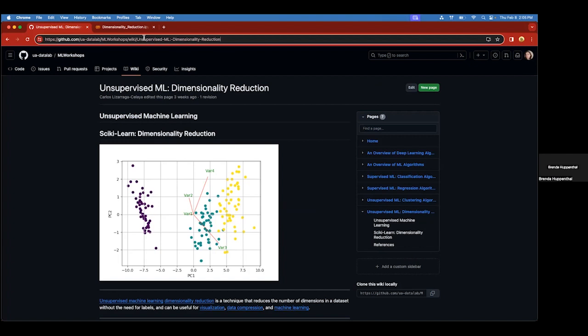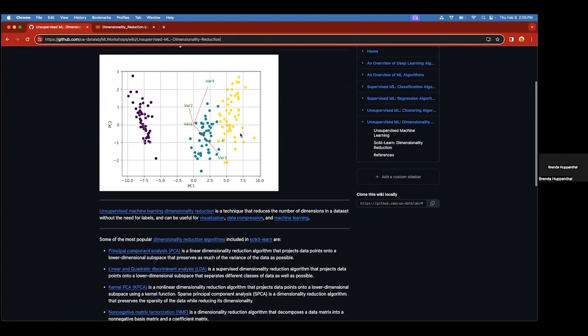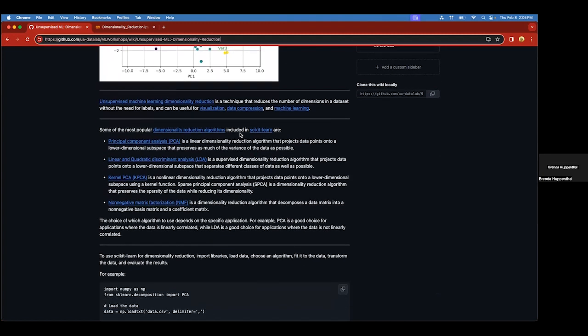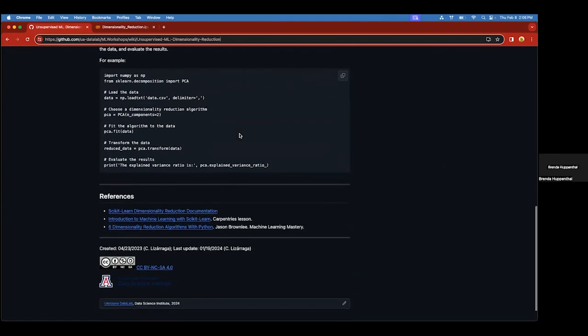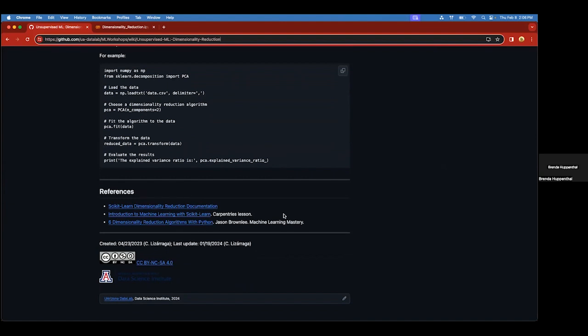So this page is going to serve as a landing page for the material that we're presenting here today. I'm not going to spend a ton of time talking about the material that's actually on this page. A lot of it is also done in the Jupyter notebook. But if you want to go back and look at other links, we have links to various Wikipedia pages, the scikit-learn documentation, an overview of some of the methods that we'll be talking about today for dimensionality reduction, basic code, and then some other references that might be helpful to you.